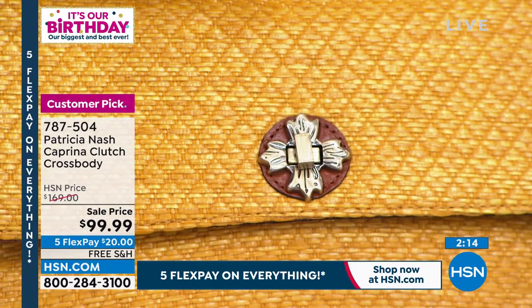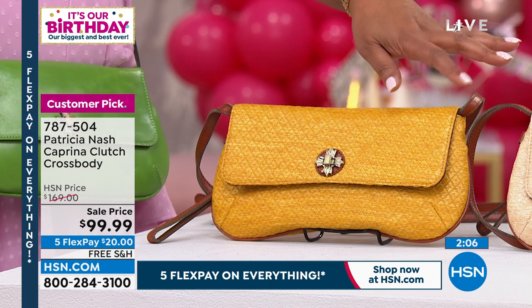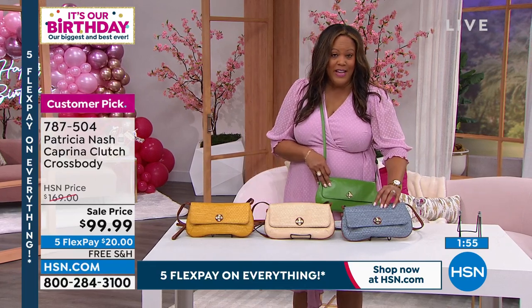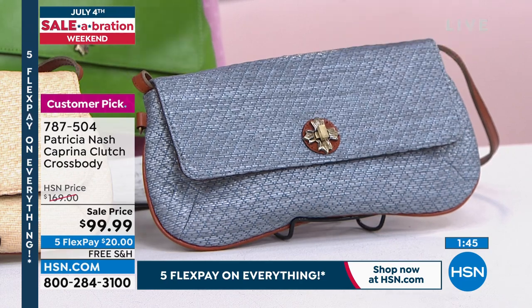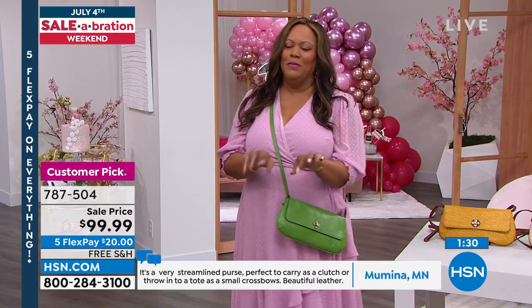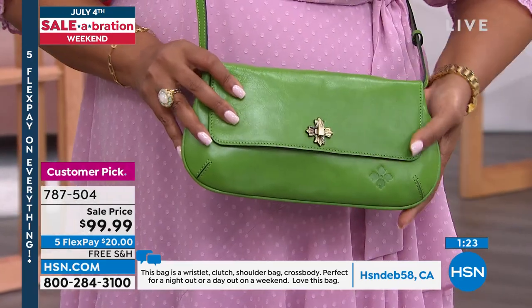This green is the most popular right now. The yellow, the natural — the most limited in the diamond weave. The first one to sell out is going to be this indigo — only 60 of these to go around. All my denim lovers — I can see this with some cute little white jeans, chambray jeans, indigo jeans. The green that I have on is $20 to get home with $69 off. 4.7 stars on this, so much you can get in here. One review says: this is just the right size, I wanted a crossbody I could switch to on days I didn't want to carry a bigger purse — I bought the indigo and I love it, great purchase.